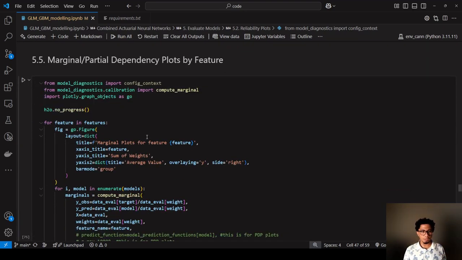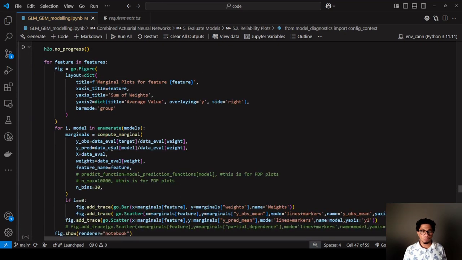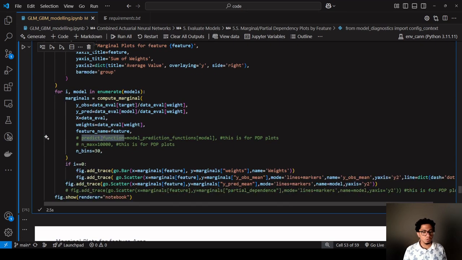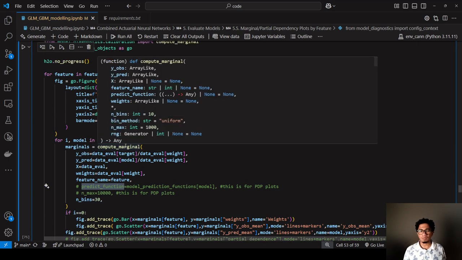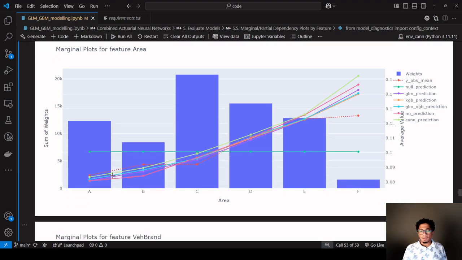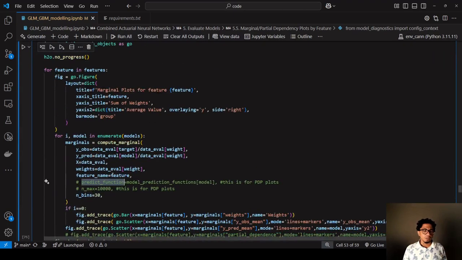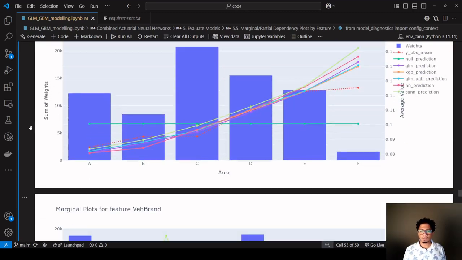And then some marginal partial dependency plots. This will obviously compute marginals unless you set a prediction function, which will then compute the partial dependency plots. These tend to run quite long, so it's just simple marginals, and the marginals here, I suppose, are just simply the average of the predictions within the levels. Okay, yeah, I believe that's what it is. Okay, then you can look at the marginal plots.